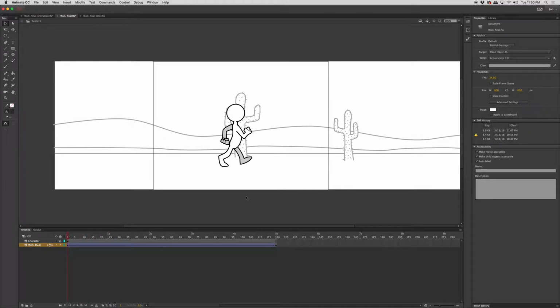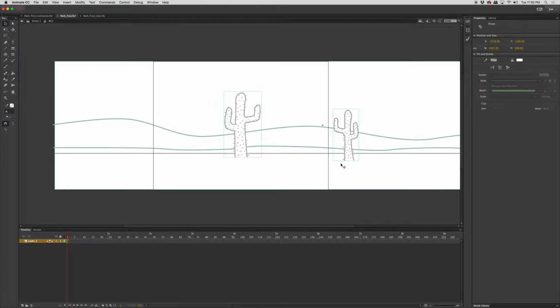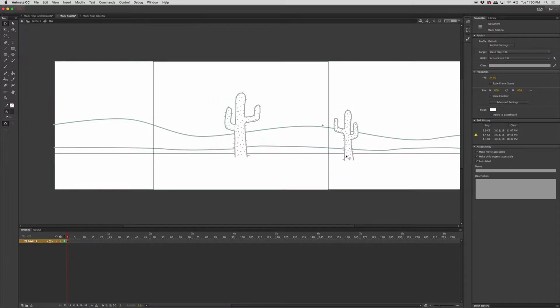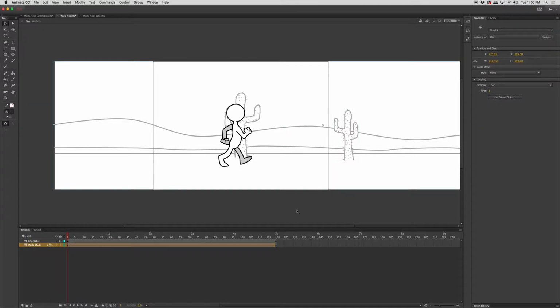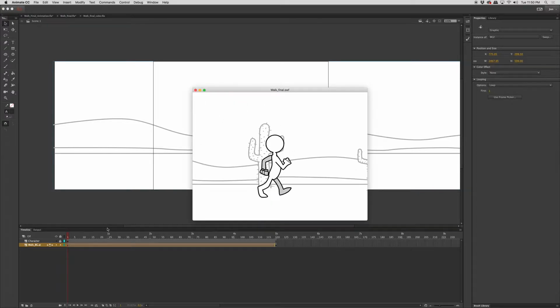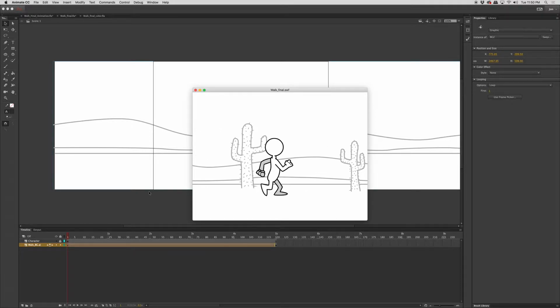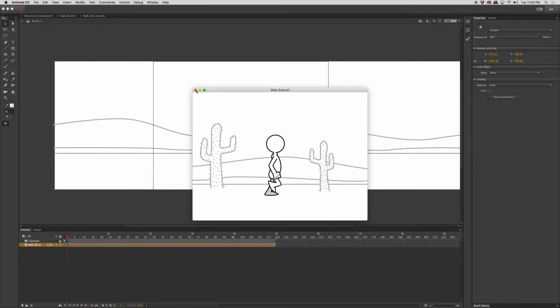If you remember from the beginning, we'd actually had this have to be in the stage area, but if you wanted to move it afterwards, you could just double click inside of there, so you're inside of that symbol, select this and kind of move it around. I think it's probably fine where it is. I'll go out of here, and then if I hit Command Return, we can see what we've got. So that's pretty much the end of this tutorial explaining how to create a walk cycle and add a background to give it a sense of movement.